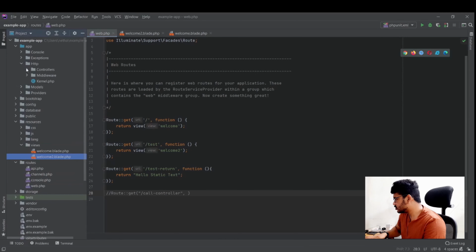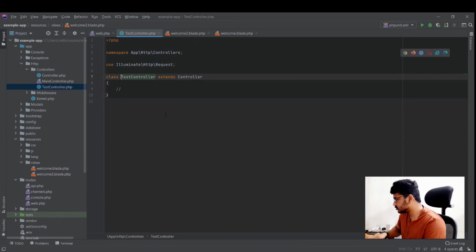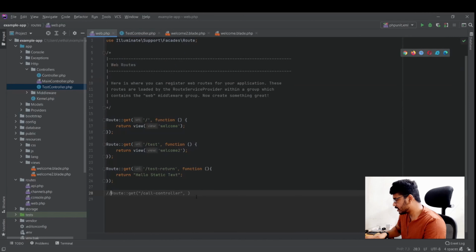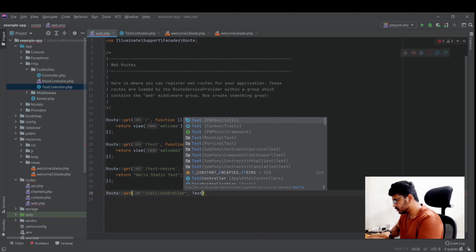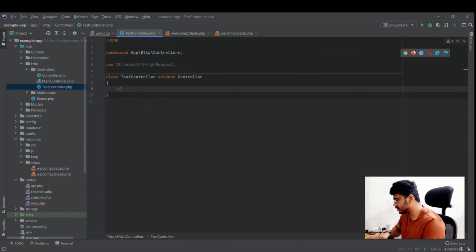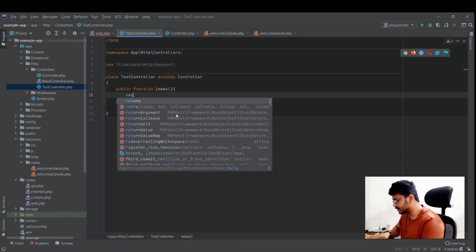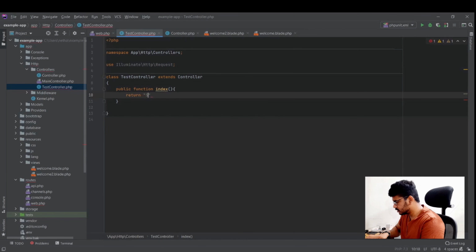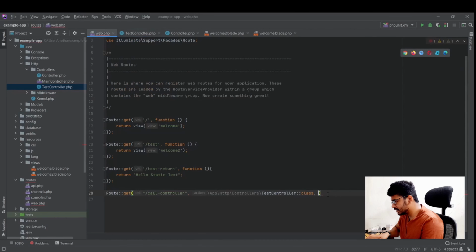You see that will be in app/Http/Controllers, TestController. You see this is a test controller. So what I'll do is I'll create a new controller class called TestController, and I will create a new public function here. For test I'm getting some static data, static from controller. So what I'll do is I'll call this index this way.